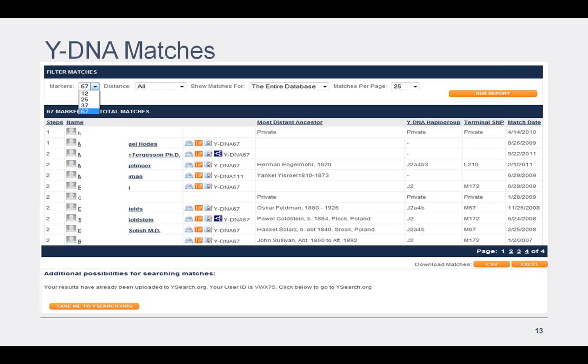Now, what happens when you have matches with different surnames, which is something that John had just asked a question on? Well, you'll see that this is the case with my brother. My brother's last name is the same as mine. It's Friedman. And you'll see that he has matches with surnames Hodis and Ferguson and Goldstein and Solish. This is Fields and a few other ones. He's got a Lipman.